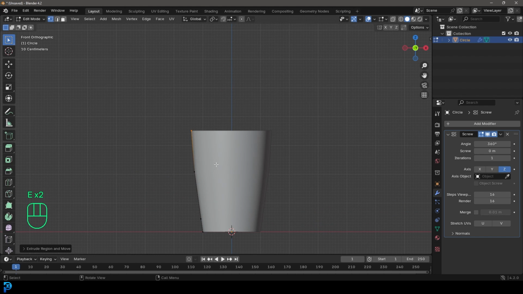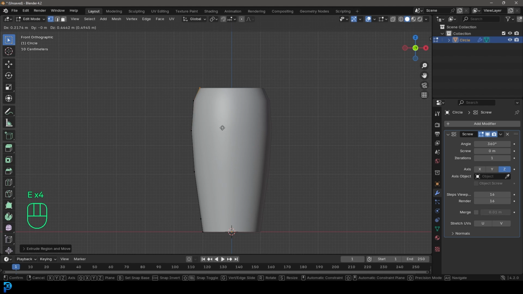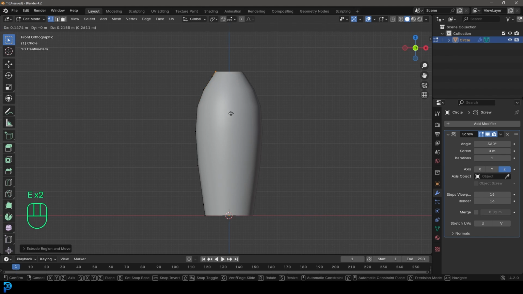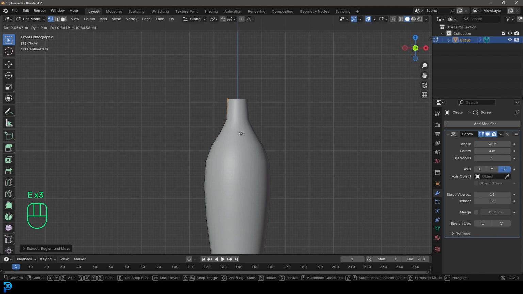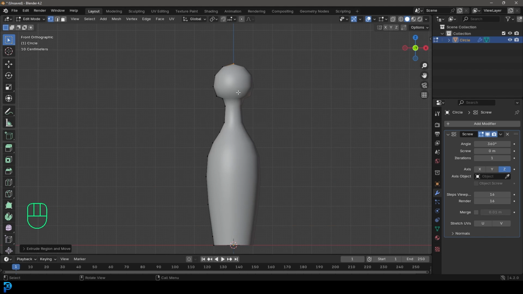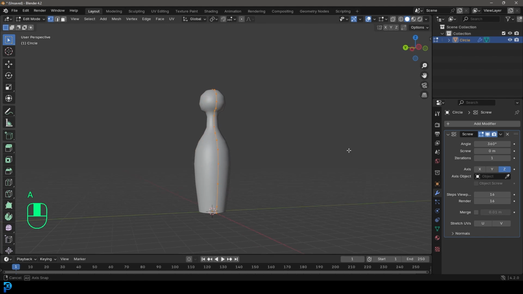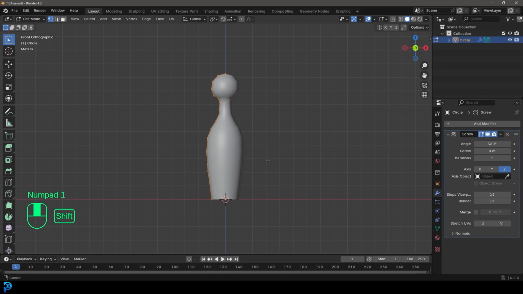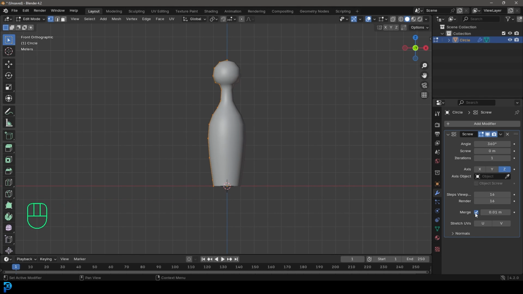And I'm going to make the bottom profile something that kind of looks like the bottom of a bowling pin, just like this. And then I'm going to press E to go in and kind of make a neck, go up, then press E to extrude out and kind of make a round at the top, bringing it back in together over here like that. So this is the profile that you can see over here, and it spins all the way around with the screw tool. So just come over here now and enable merge.